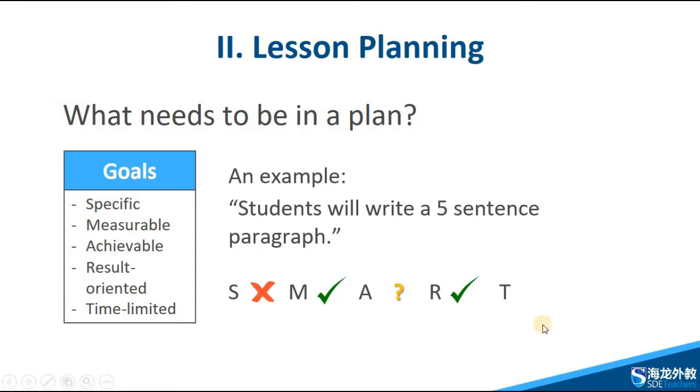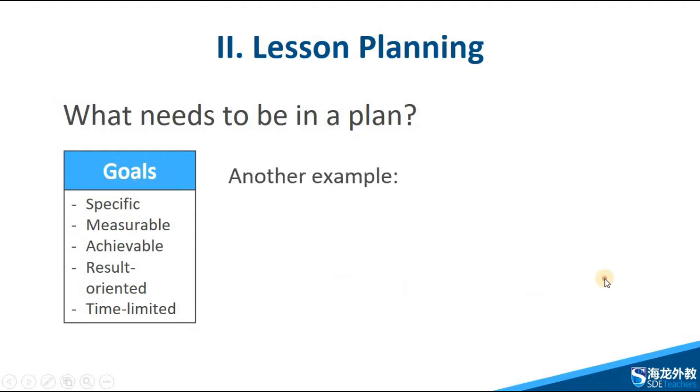And then is there a time limit? No. So how long are the students going to write this paragraph for? How long do they have in order to achieve this goal? Well, it just says that they will write it. When will they write it? Will they write it next week? So let's have a look at a better example.